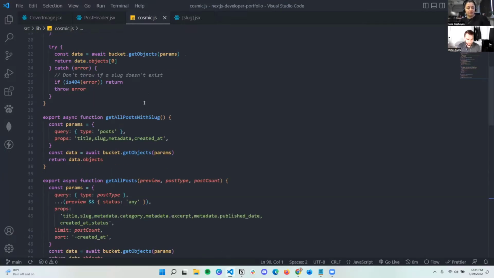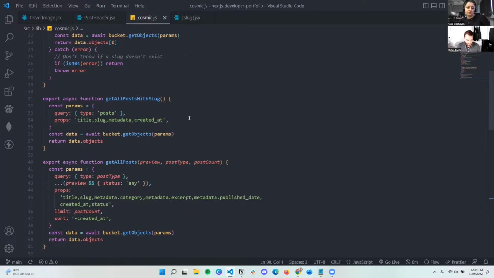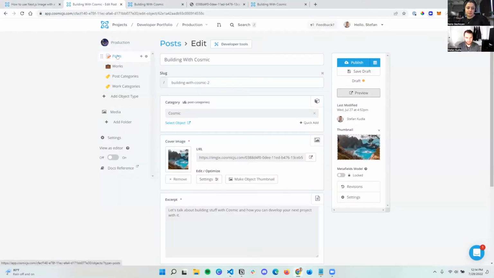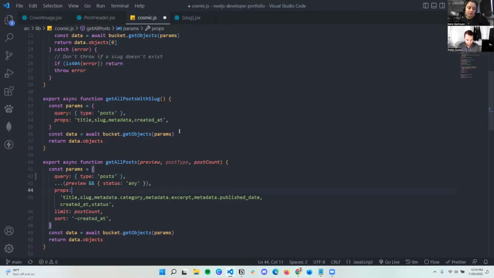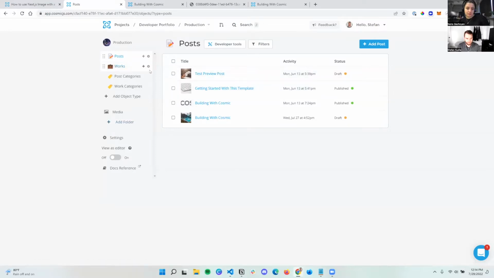So essentially, in our case, we're getting all of our posts, and by querying for our post type, and essentially, let's keep this as basic as possible, but in our case here, we've got posts. So whatever the name of your object would be, you query for it. And as we go in, we can grab whatever metadata we need. So in this blog post here, we want our title, we want our slug, we want some metadata here. And yeah, that's what we're going for from there.